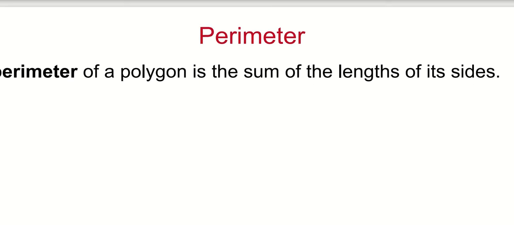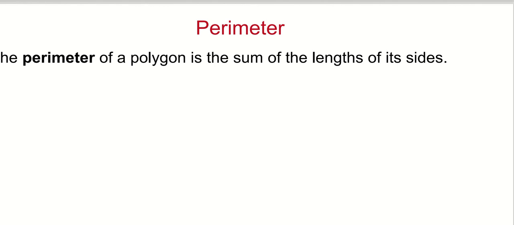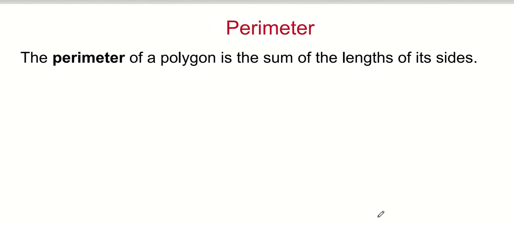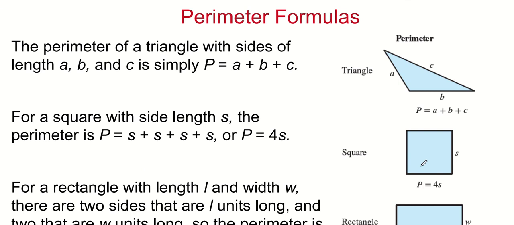The next concept we're going to come to in geometry is that of perimeter. Simply put, the perimeter of an object is the distance around the outside. If we're working with polygons, then it's just a matter of adding up the length of all of its sides. For some of these objects, we can create certain perimeter formulas. But again, the concept is pretty basic. You don't even necessarily need a formula for these, although it is helpful. Just know that when we're talking about perimeter, you're just adding up all of the sides.